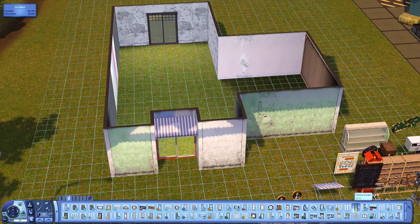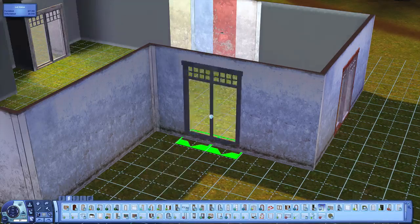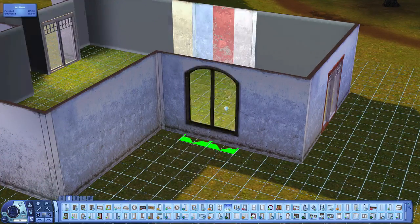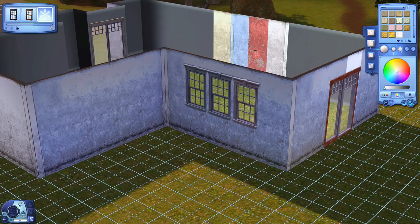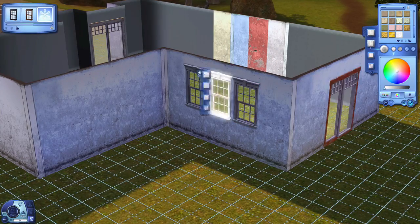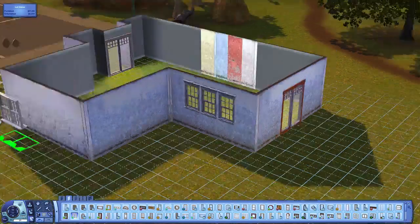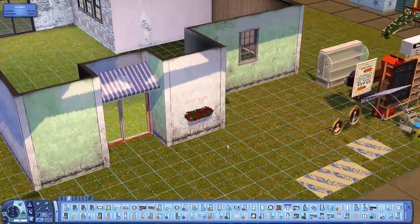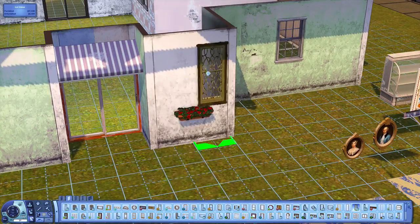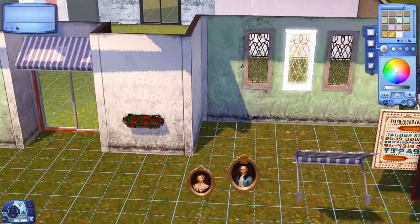Anyways, yes, these door shade thingamabobamajigs that came with the bakery pack, I think they look nice. I like that design that's on them, the graphic of the tree, I think it is. I think it's really nice. As a graphic designer, I do pay attention to logos and little things like that. So I was very happy with that. Oh no, it's not a tree. It's wheat. It's wheat because of bread, I'm guessing.